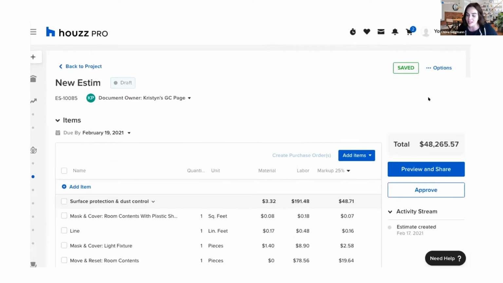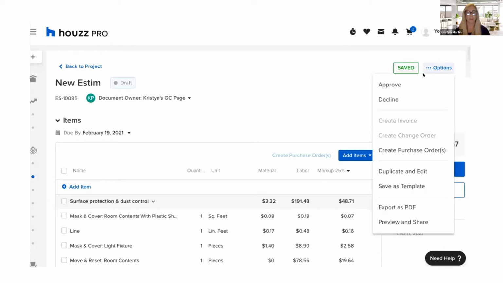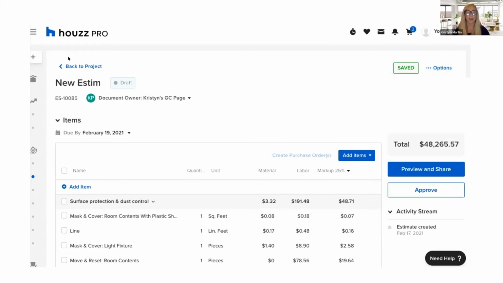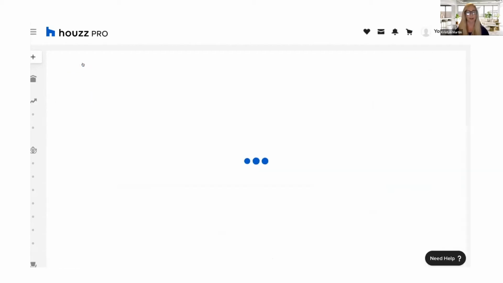Is there a way to delete a draft of an estimate? Yeah, great question. So if you wanted to delete it, let's see, we can just go up, or actually, no, that's not the right way. That would be for declining it. We could just go back to projects in the top left corner, and we don't have delete, but we have archive.